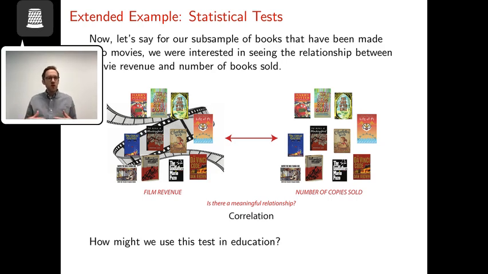Well, anytime we have two quantitative numbers that we want to see how they relate to each other, and the great thing is they don't have to be on the same scale. It can be, for example, number of absences and math test scores. We can correlate those things and how they move together. We might have a hypothesis in mind, which is the more you're absent, the worse you're going to do in math. Okay? And a correlation will give us a number about how those two variables relate to each other and whether or not that relationship is different than zero or is meaningful.